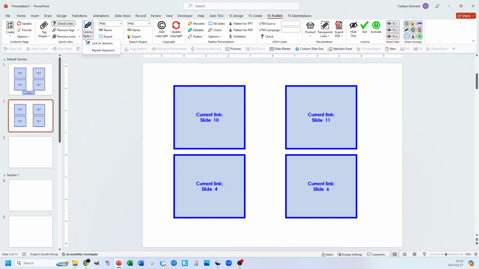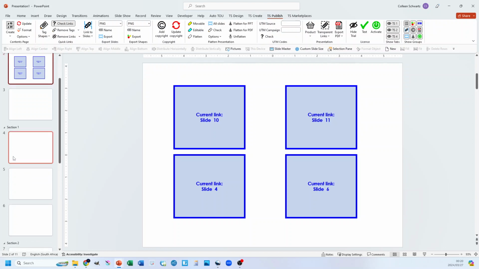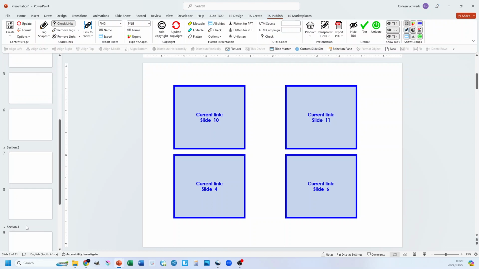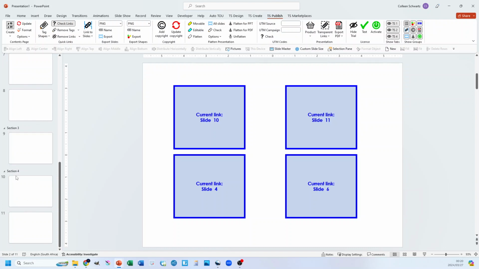Then the other one over here is linked to sections. If you have sections in your presentation, like over here, I've got section 1, section 2, section 3. You may well have sections if you've used the contents page tool in the add-in to create a contents page.